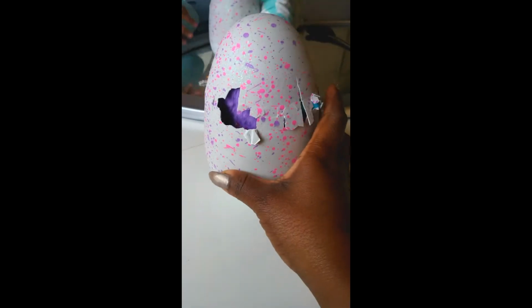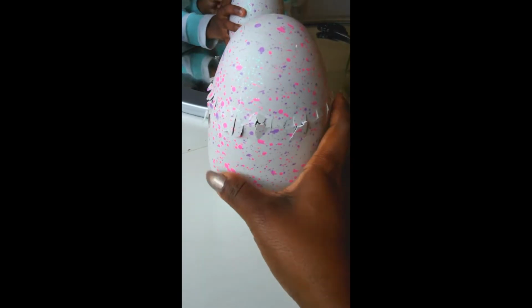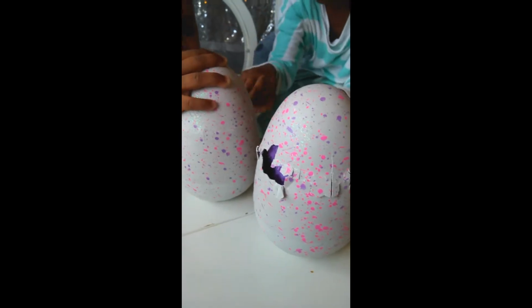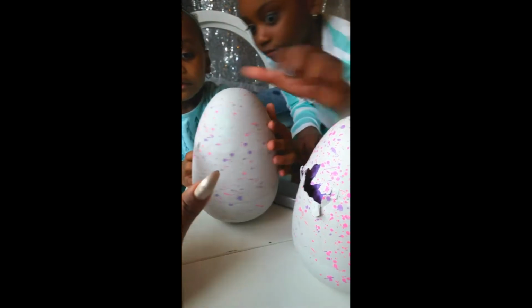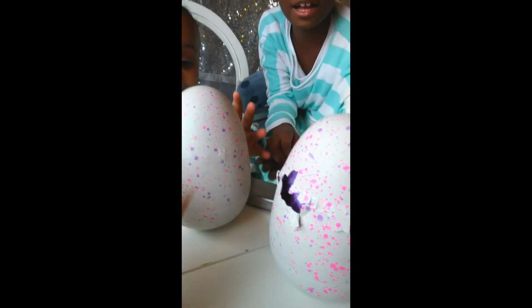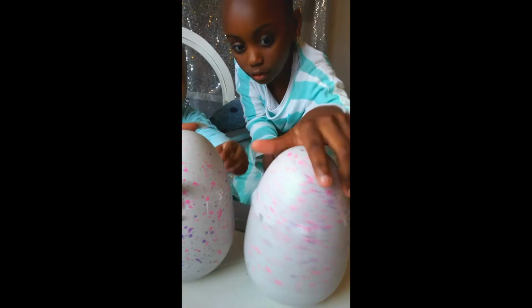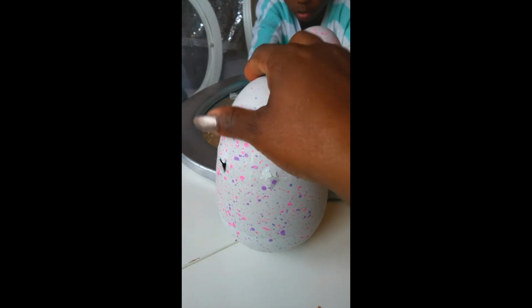There we go. Now I got my autofocus going. All right, come on. Let's see. Bring Zipzone closer. Ooh, so pretty. Zippy, let's see yours. Let's see how yours is doing. Oh wow! The beak is like a mint green. Yeah, she got the dark purple. Oh my goodness, Shiloh, yours just likes to go to sleep all the time. Let's do that. Mama, wake up. Okay, now Zipzone seems to be making more progress.